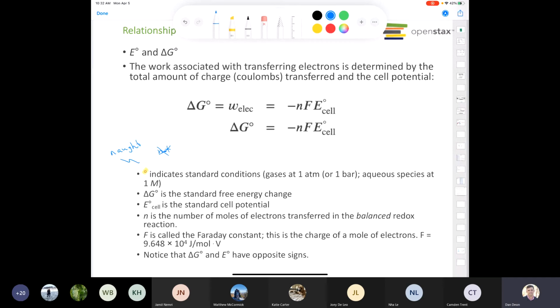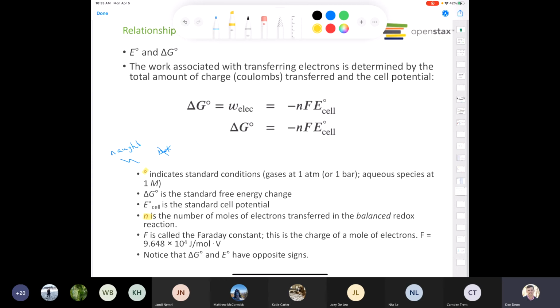But anyhow, E cell is our standard cell potential. We've looked at how to calculate that today. Standard cell potential is equal to the standard reduction potential of the cathode, subtract the standard reduction potential of the anode. So here you go. N is the number of moles of electrons that are transferred in a balanced redox reaction. So remember how when we look at two electrons flowing, or 1 electron flowing, or if you had gold 3+ being reduced, it's 3 electrons. Well, the number of electrons that are transferred in the redox process, that's N. We've looked at that piles of times already, so you know how to calculate N.